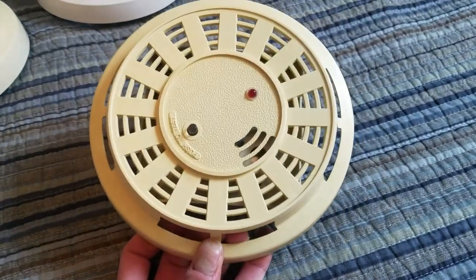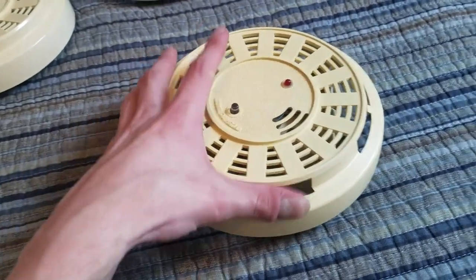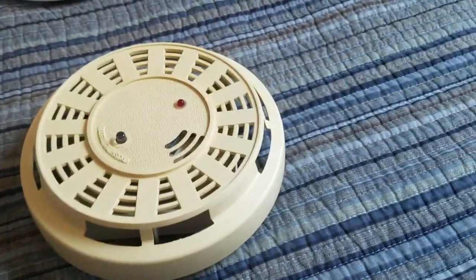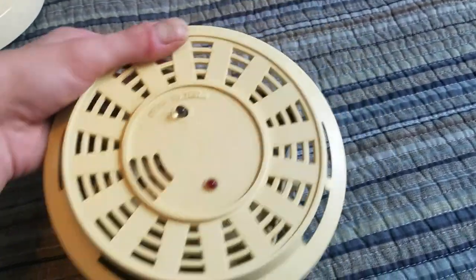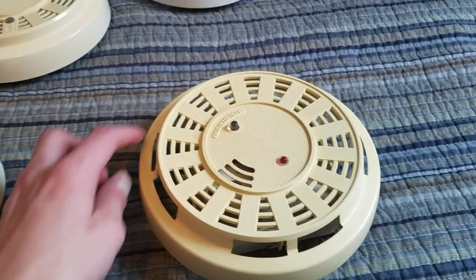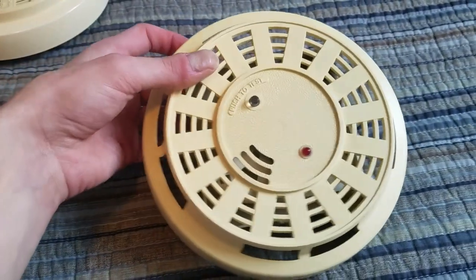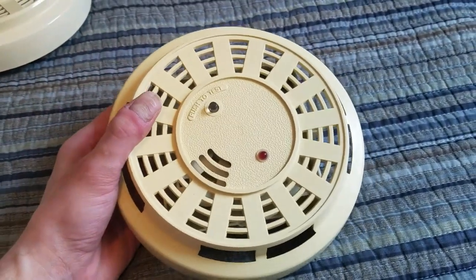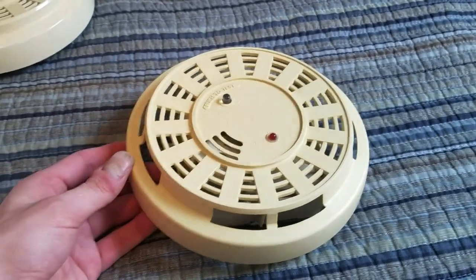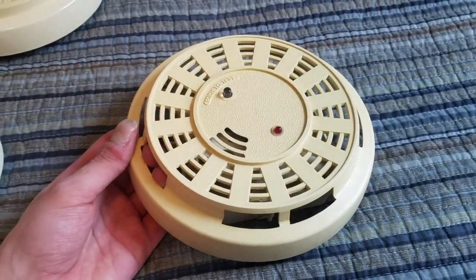But yeah, the earliest ones of these did a continuous piezo blast, and I would really like to find one of those. I think those also had white buttons. I'd also like to find the square model that had the same base, but it had a square cover, and it looked almost like a vent for an AC system. Pretty cool design. But yeah, Sears also made square ones, which we didn't know until very recently.